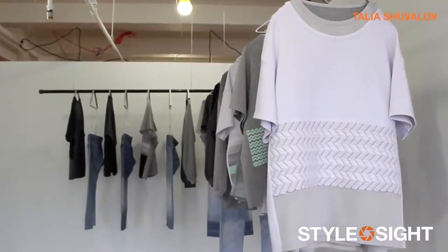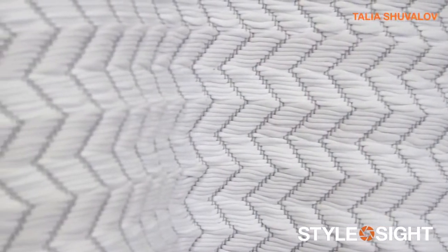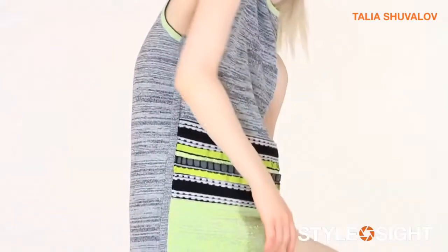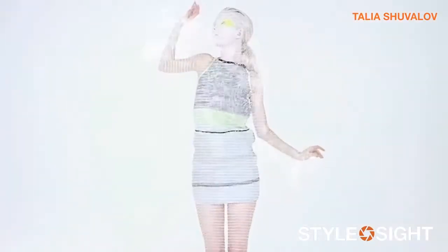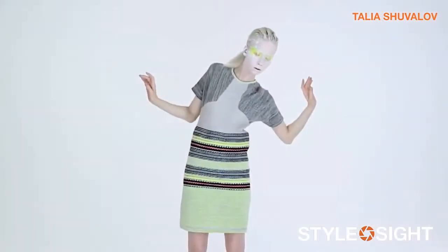Because I'm a knitwear designer, I started to cut up my t-shirts and started to play around with them and see if I could create any textiles that really represented the layering and repetition that I was looking for. I've cut up and stripped all the different color-coded t-shirts and weaved them into the knitting machine. And the idea was basically to deconstruct these t-shirts and then put them back together into a t-shirt again.